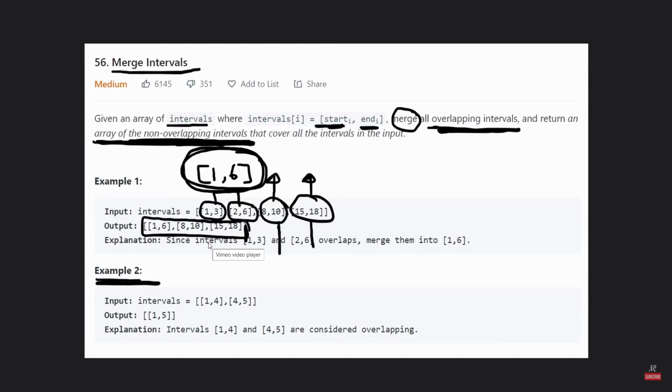This second example clarifies that if we have one interval, 1, 4, and a second interval, 4, 5, these aren't technically overlapping in a sense, right? Like we have 1 to 4 and 4 to 5. But they clarify that these two actually do count as overlapping.